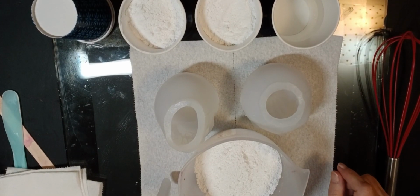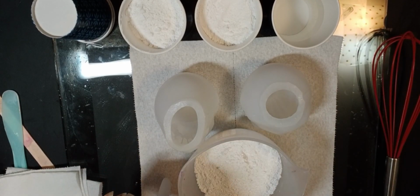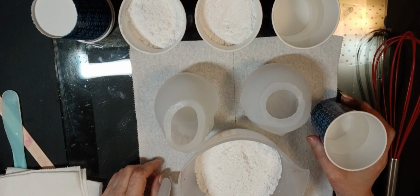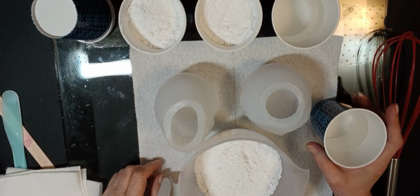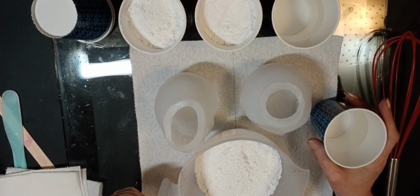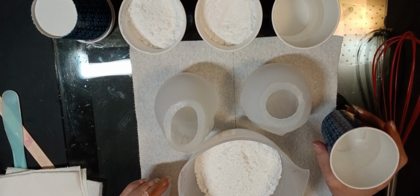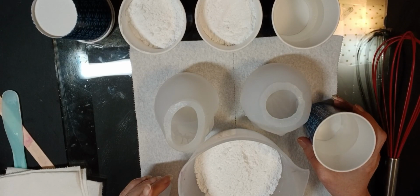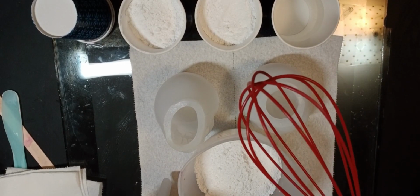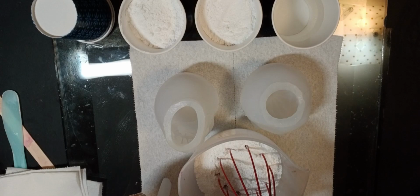Okay, I have everything ready to go. I have my water. I know what it is, 140 grams of water, because I'm allowing the 5 grams extra of water per 100 grams of powder. There's 200 grams of powder in this, therefore the 140 grams. Sorry about the hiccups again. So this is my balloon whisk that my husband just bought me for this whole purpose. It's a little larger than I was hoping for, but here goes anyway.